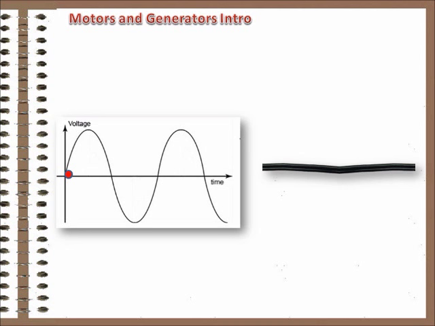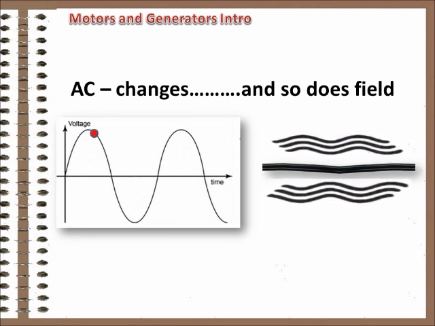AC is completely different. The graph of AC over time constantly varies. The sine wave shows it. What this means is that the magnetic field around an AC carrying conductor also varies. It rises to a peak, falls off to zero, and rises to a peak in the opposite direction. It moves.